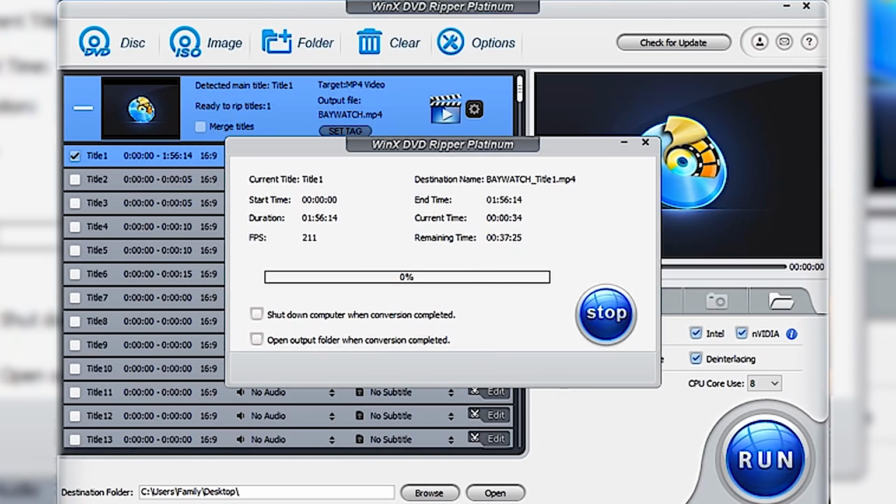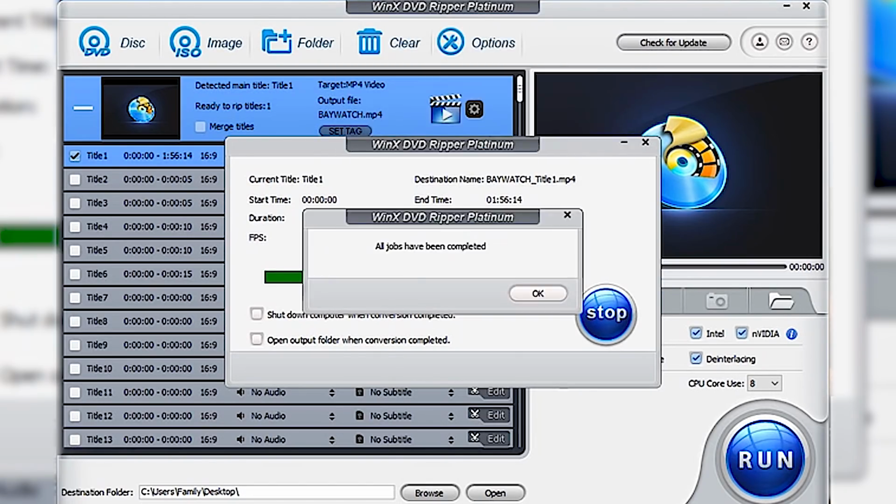And last but not least, we have ourselves the rendering menu right here. So you can automatically shut down your computer when the conversion is complete, in case it's going to take all night, because some of these DVDs are pretty big. If you're doing a full-on 9-hour workout session thing, then maybe this is the way to go. And if you have one of those multiple disk drive things attached to your computer, that might take a little bit of work as well. Lastly, open output folder. So if you want to start playing the DVD, or if you're rendering something for your kids or something of those sorts and you want it to open automatically, you can go ahead and do that as well. And as you can see, it's super fast.